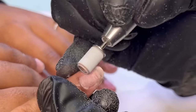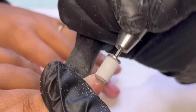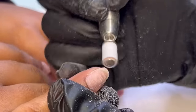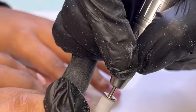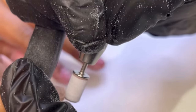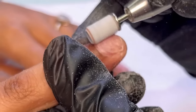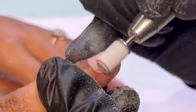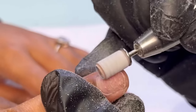So of course, going from the right side all the way over to the left side, and just making sure that as you're filing the nail, you're being super gentle. We're just literally going in to remove the shine. We don't want to thin down the nail. And as you're doing it, you also want to be gentle because you don't want to put too much pressure on the nail, because it will cause friction and it will cause your client's nail to burn, and it's not a good feeling. So make sure that you're careful.